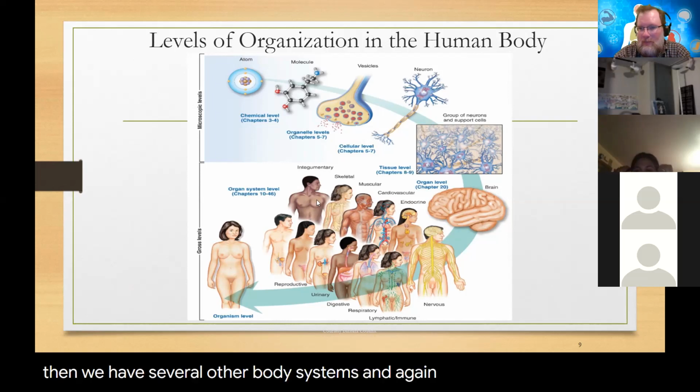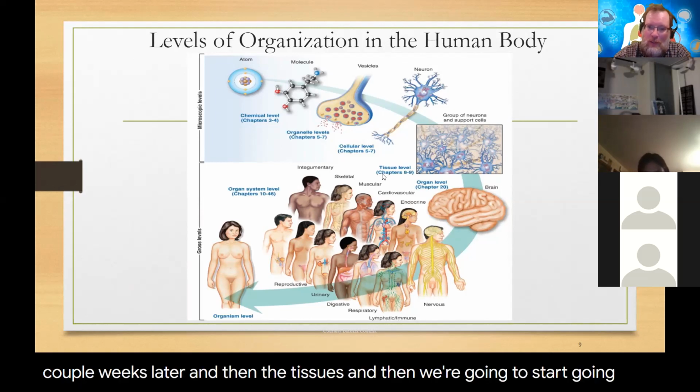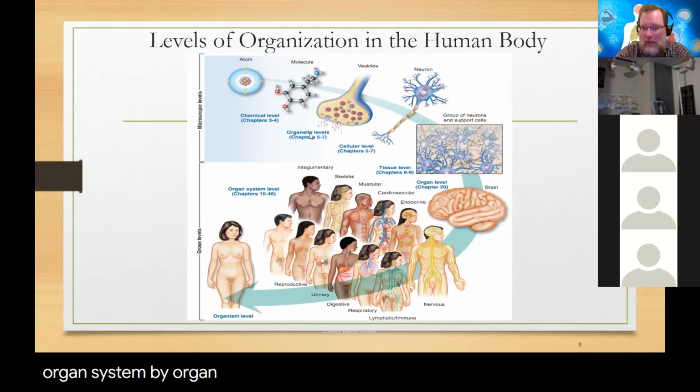And again, this is basically how we approach this semester. We're going to study the chemistry next week, the cells a couple weeks later, and then the tissues, and then we're going to start going organ system by organ system. Actually, we start up here, integumentary, on down the line.